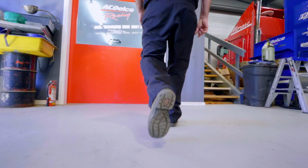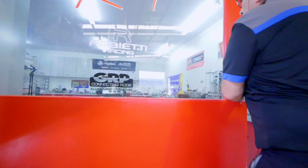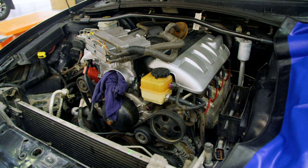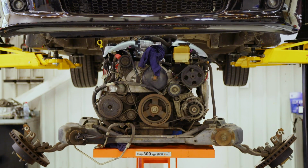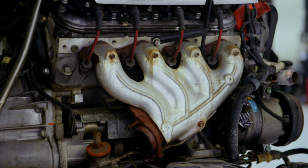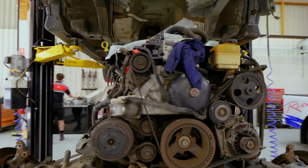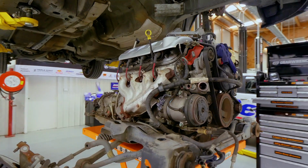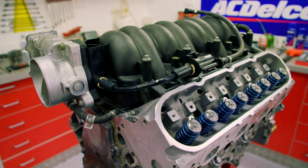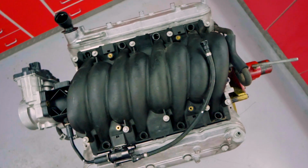The engine for Project Monaro is going to be a completely different beast. It needs to be something that the lucky prize winner can potentially drive every day. We need to make sure that when they turn the key in years to come, the engine continues to be as strong and reliable as it was the first time it fired up. There's a reason why so many hot rodders across the globe retrofit these LS1 engines to all types of cars. They are reliable and powerful engines with the opportunity for easy power gains.